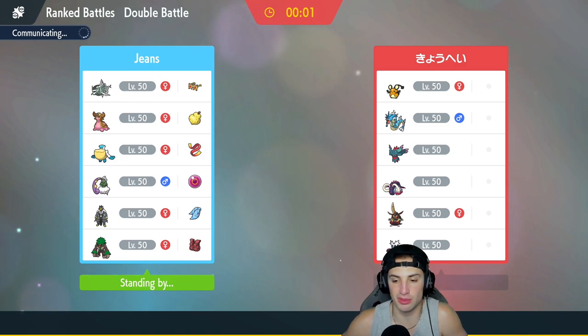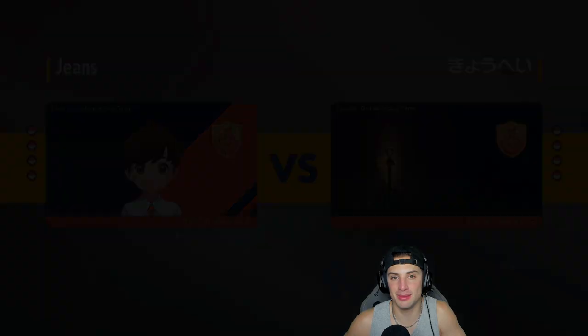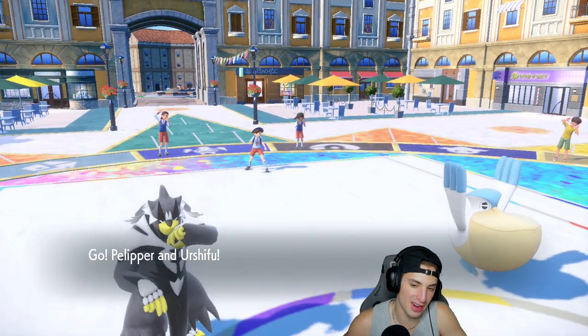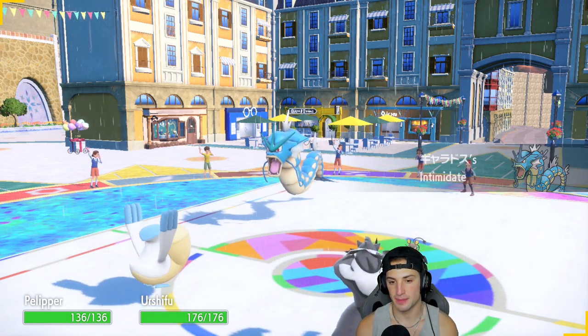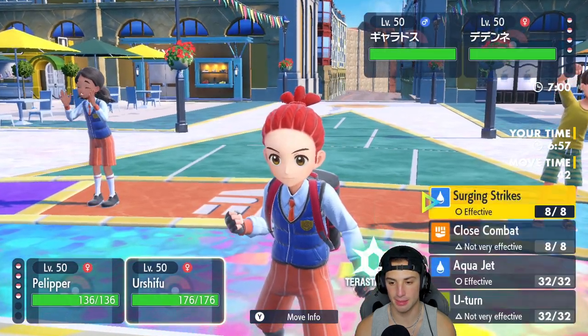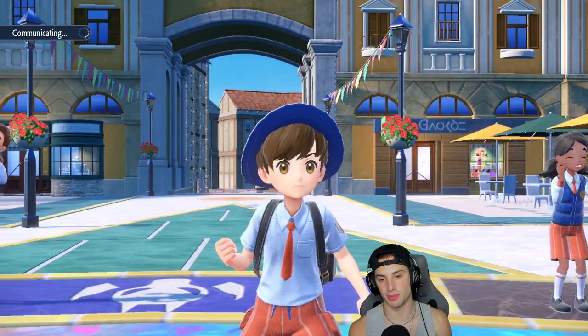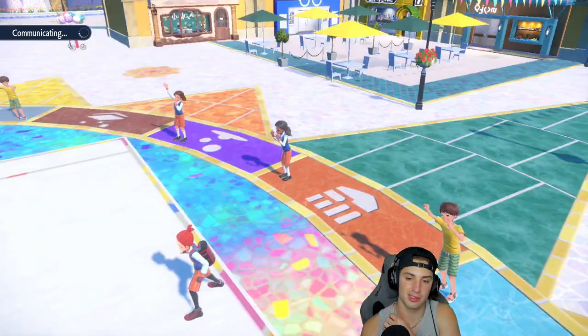The Pokemon I'm a little worried about is Iron Bundle. But if I can get rid of that it's going to be cake. We've been using some fun teams today, rocking out with this Gastrodon surf rain team. The opponent ends up leading the Dene — does this thing learn Fake Out? Good thing I am choosing into Surging Strikes. From here we just go for a Tailwind setup and I might just U-Turn pivot, bring out Storm Drain Gastrodon after Tailwind, and just surf on a bunch of Pokemon.